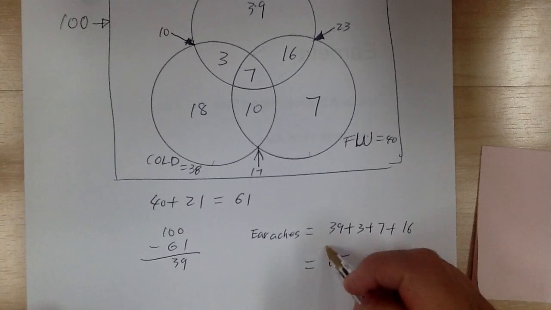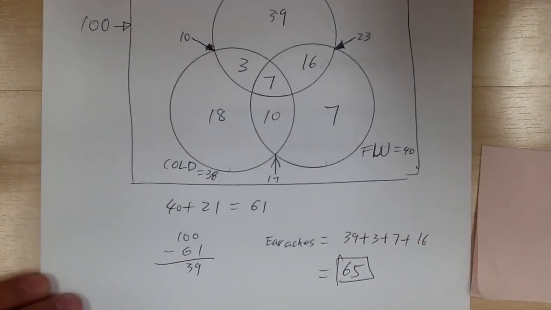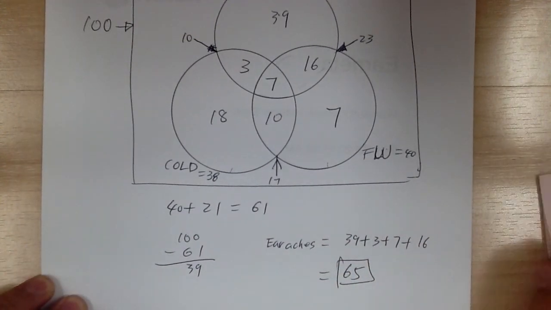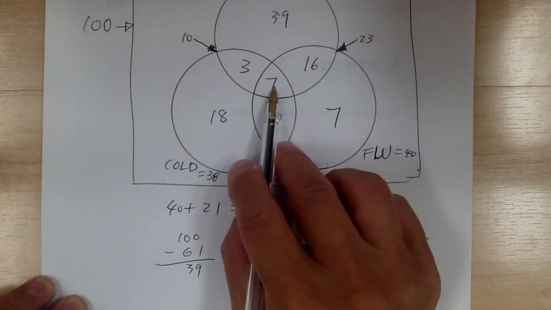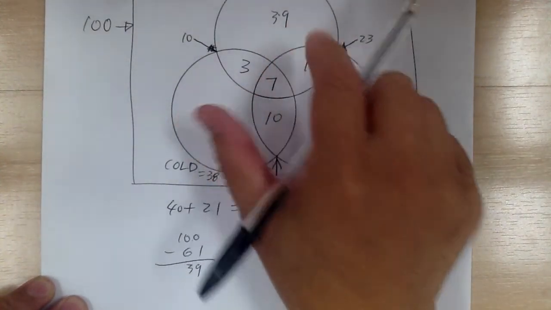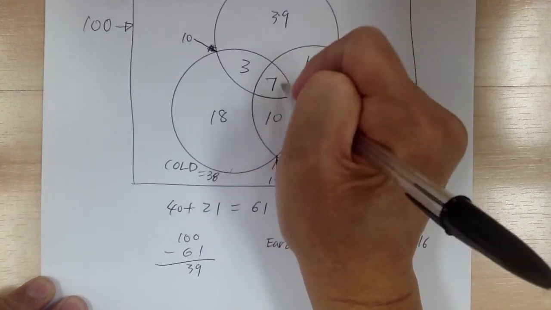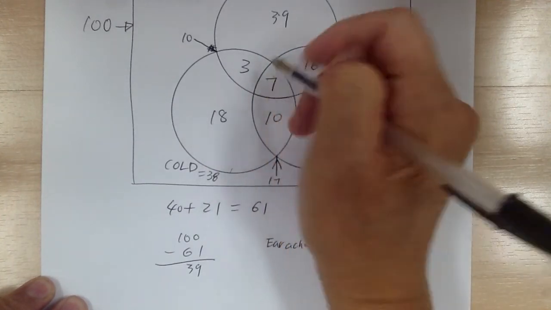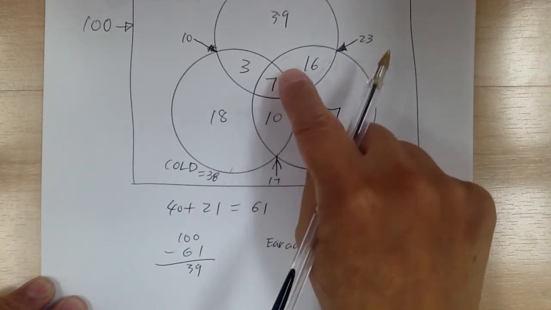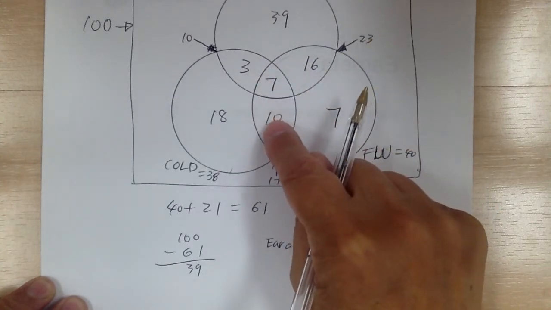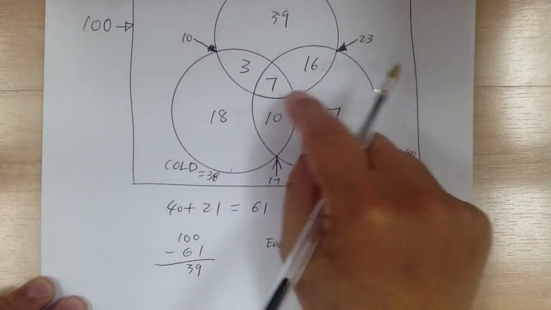And that's it. So again, the key to do this kind of set problem is you start with the middle and you work your way out. Now, if the middle number is not given, then you just call it x. So if this is not given and you call this x, then this would be 17 minus x. So you have to use a variable if this is not given.